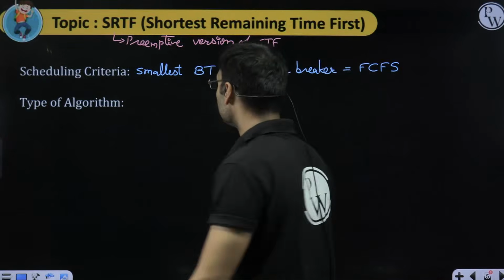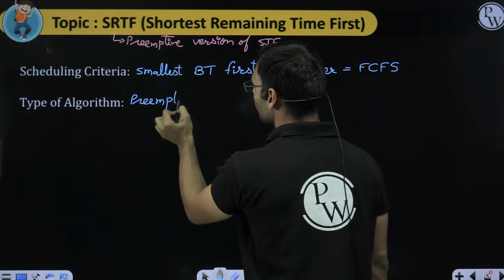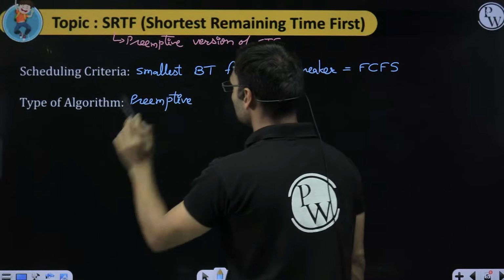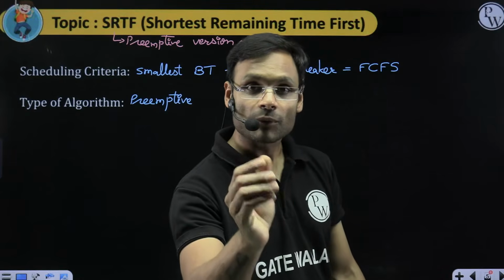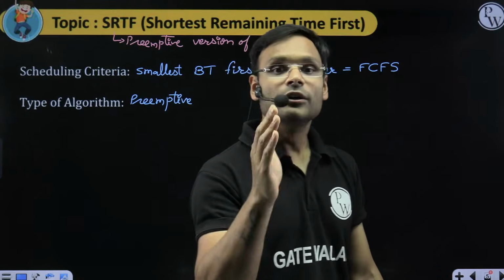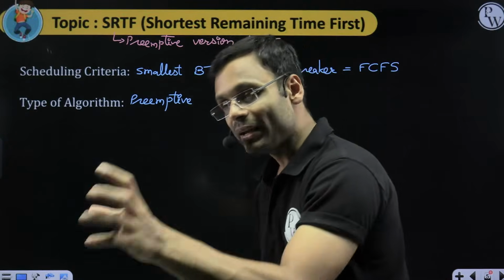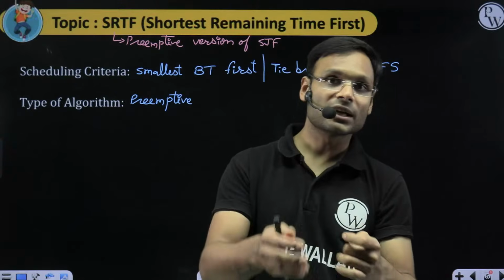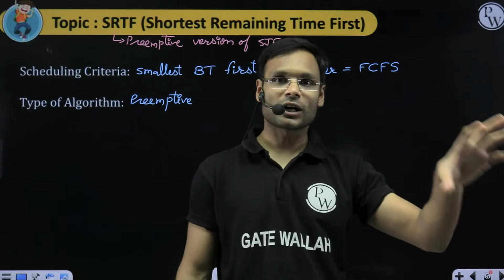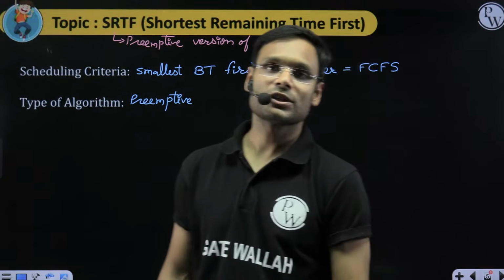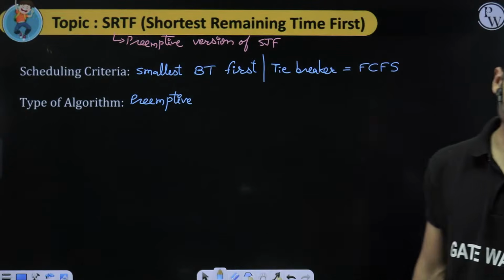And the nature of the algorithm is preemptive. So if later on a new process comes that is smaller, then the current running process can be stopped even without completing. This process has completed somewhat, its remaining time is larger, a new process comes and the new process is smaller. Stop the execution of the current process and schedule this new process just because it is even smaller. And that is exactly what is going to happen.